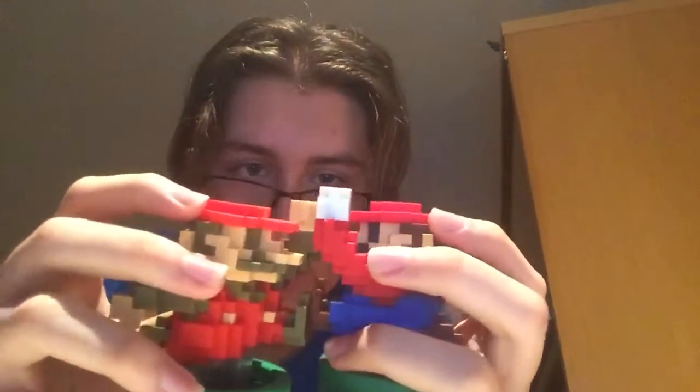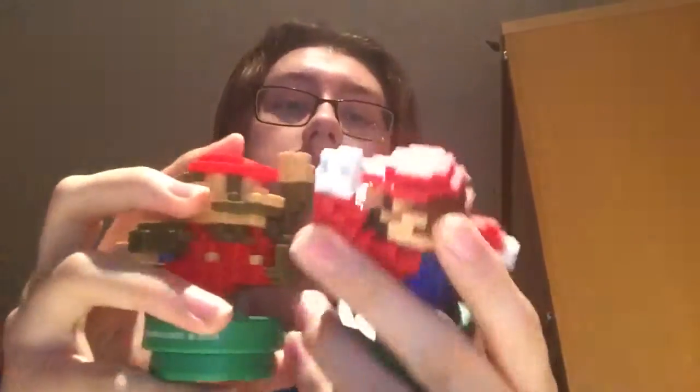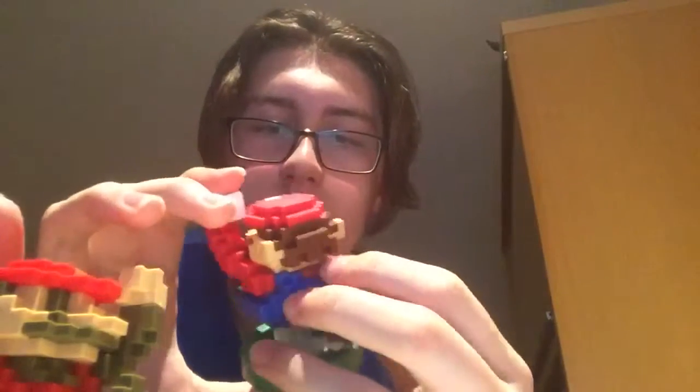Overall, it's looking amazing. I'll give it a 10 out of 10. And my long hair, 7.5. Yeah, 7.5 for my long hair. From short to long hair, man. Goddamn.